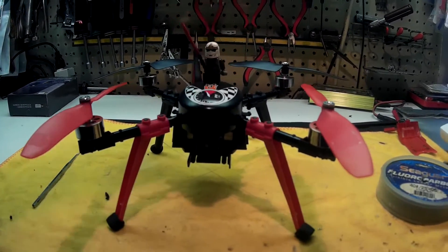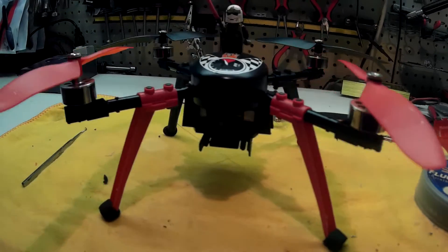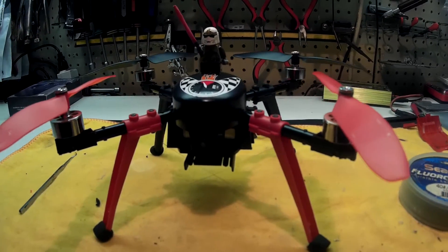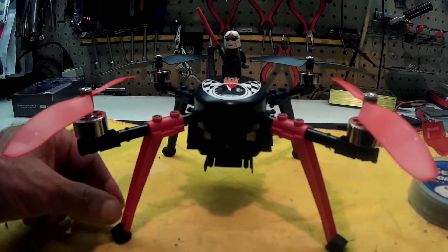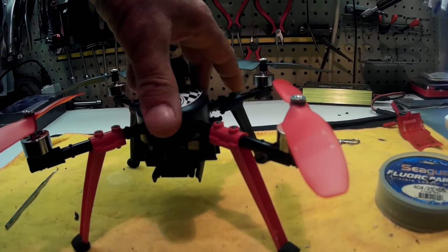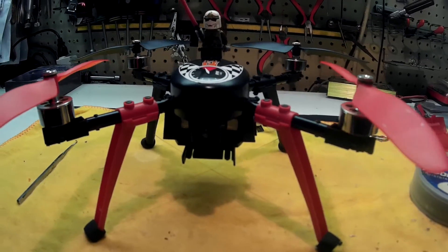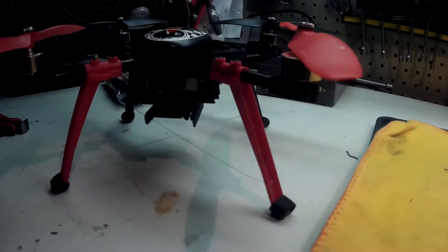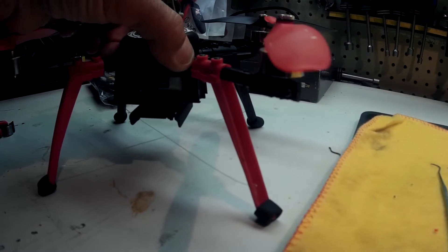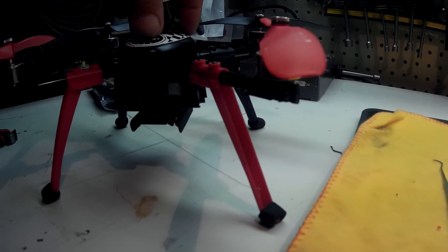Other than that, that's pretty much about it — give it a shot. I've flown it quite a few times today and haven't had one single issue with it. The hardest part about doing this is actually tying the knot once you do your first one and send it through. If you tie it too tight, you will flex the arm too far down, so it's just that little balance you have to find between the two. When I did the first arm, I noticed that the other two legs were still wobbling. So when I did the second one, I tightened it up until they were exactly even. It just took a few tries.